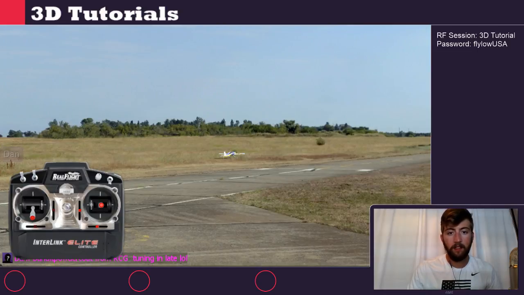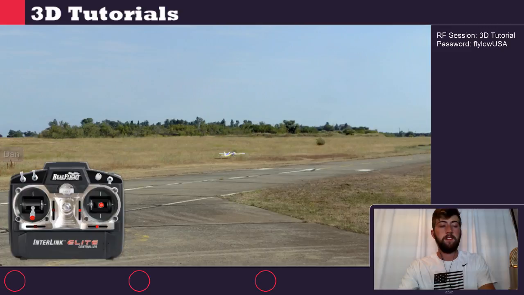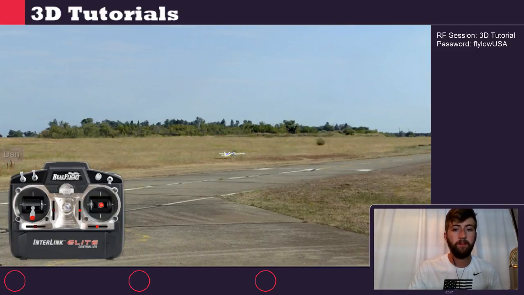Let's see here. $9 plus receiver and battery. Ooh, I can mess with that. I'm definitely... Let's see. Spirit Models. So I need a receiver. Okay. I have spare receivers. So that's good.